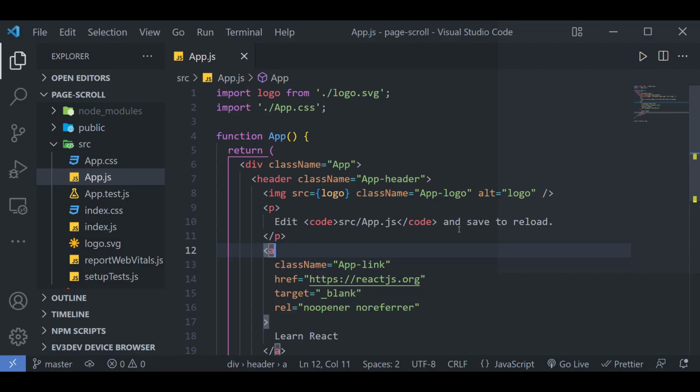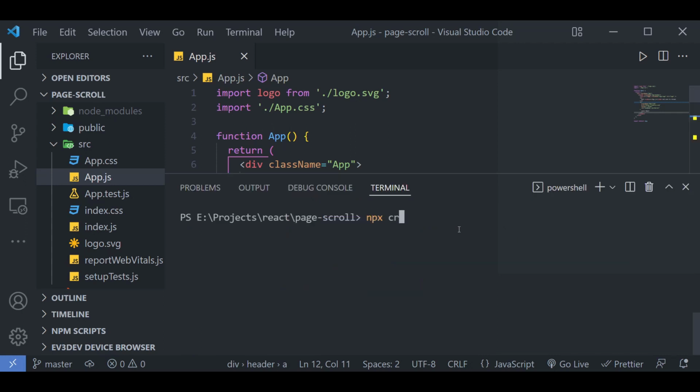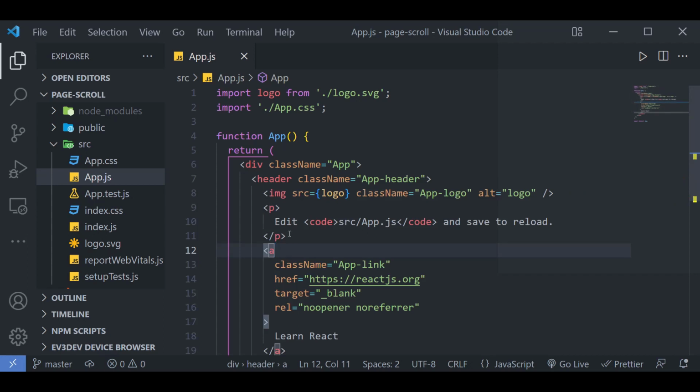So this is a fresh new application that I created using npx create-react-app, and I gave it a name, so you can do the same. So now I'm just gonna start this application. So npm start. While the development server is starting, I can come back to my application, and the first thing we're gonna do is create a simple navigation menu.